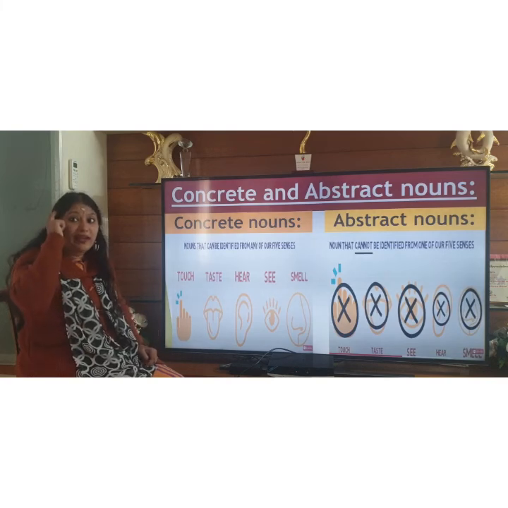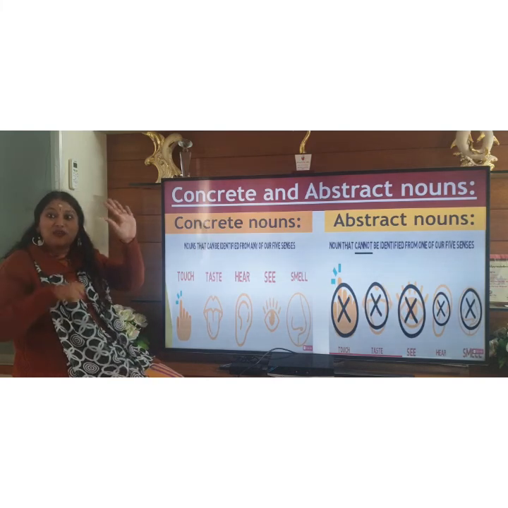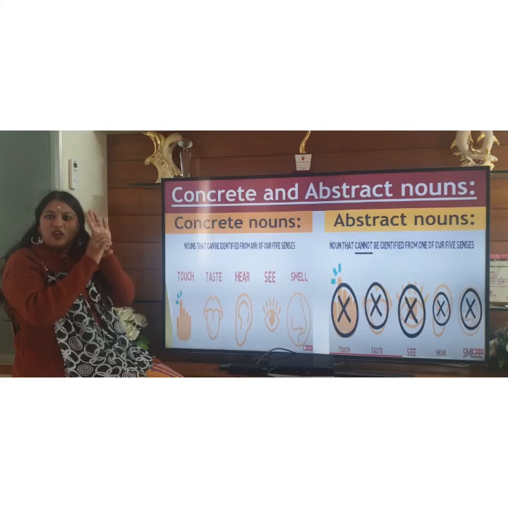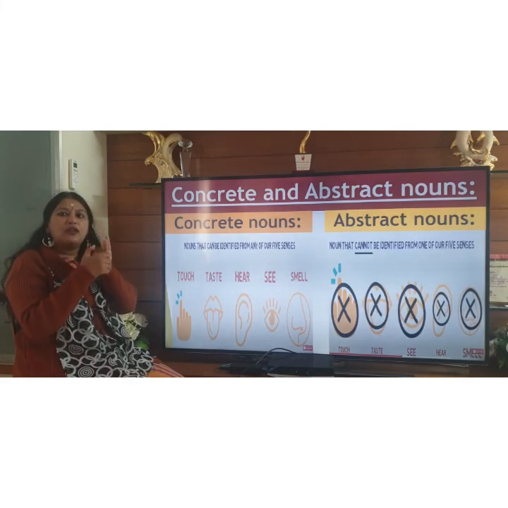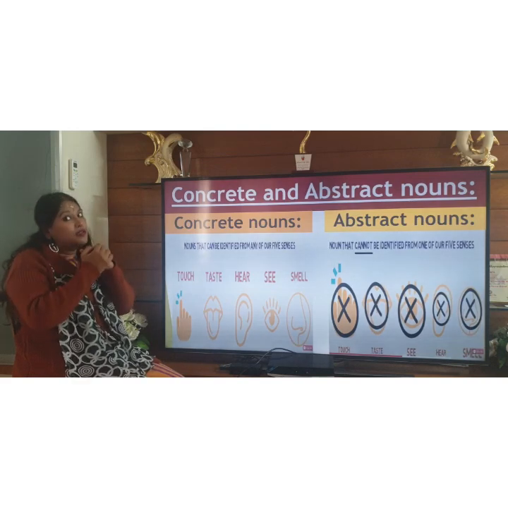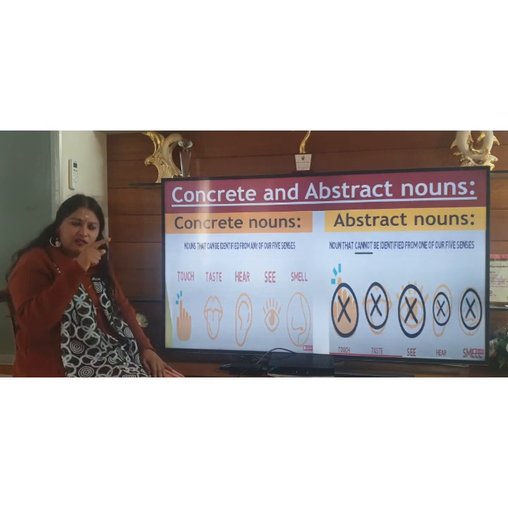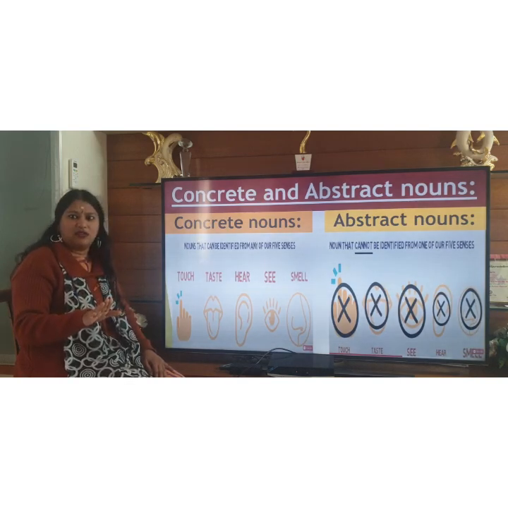You have to use your brain. You have to think, what is a concrete noun? What do I need to remember for concrete noun? It can be a common noun, a proper noun, a countable noun, an uncountable noun, or a collective noun. So you have to hunt. If you find any one of these fitting, then that is a concrete noun.